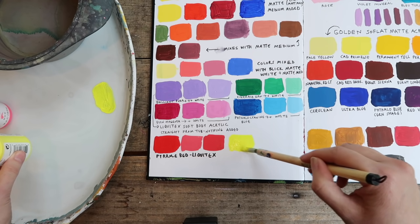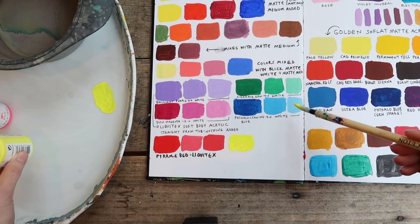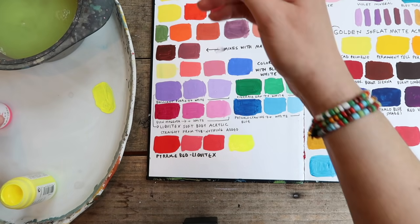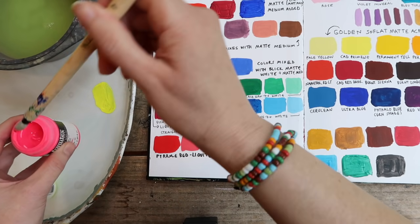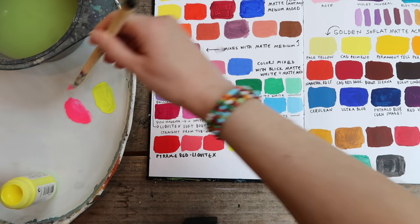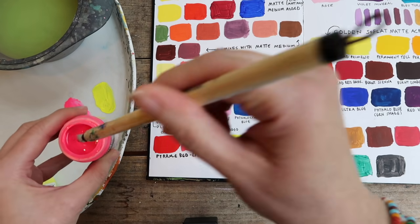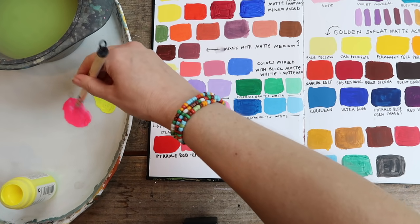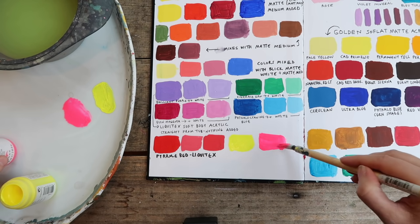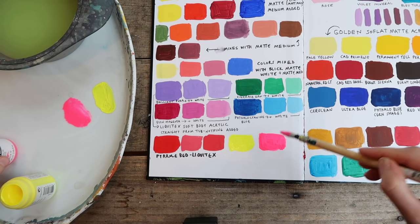Wow, that covers really well — I wasn't expecting that. It's so bright! I also have a feeling this is going to make a beautiful orange when the two are mixed together. This pink is insane — it's definitely like 80s or 90s neon. And yes, mixing them does make a neon orange. I'm cracking up that I bought these — this is not me at all.